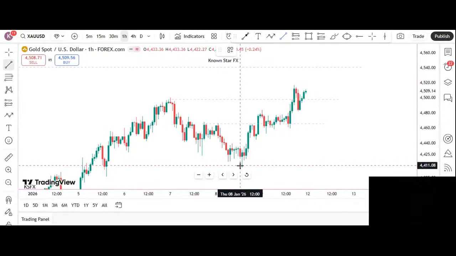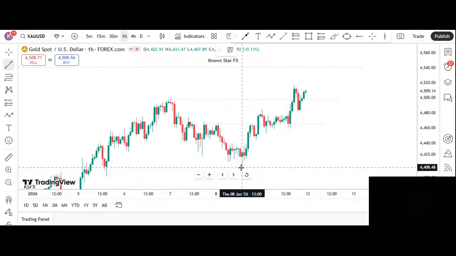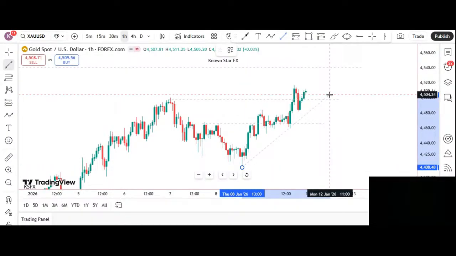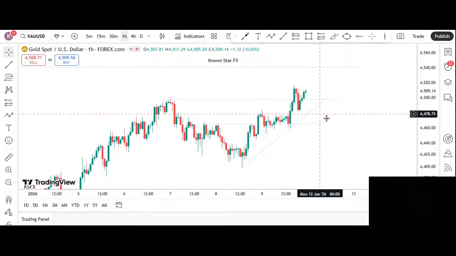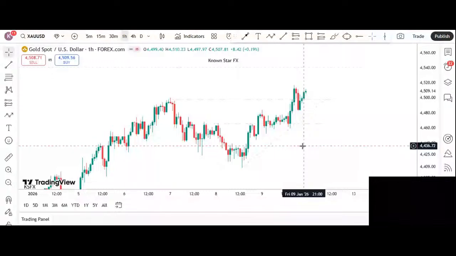So I have a low right here. Do you agree with me that this is one of the recent lows? We have a low right here, and we have another low right here. So bringing this together, what is it basically telling us? Is this trend line valid? Let me hear from you guys. Is this trend line valid, guys?